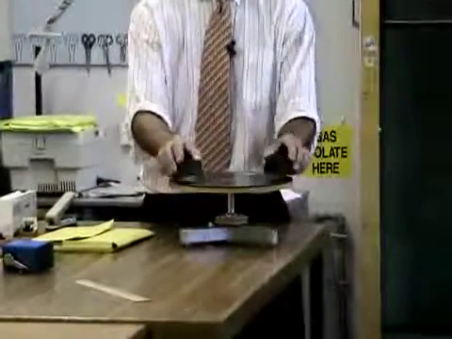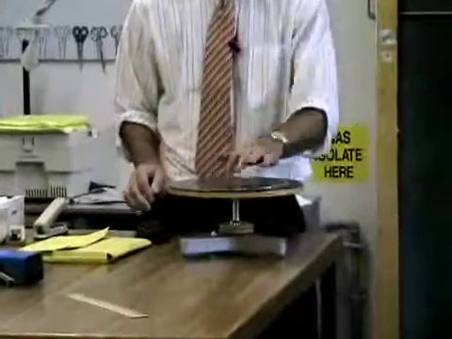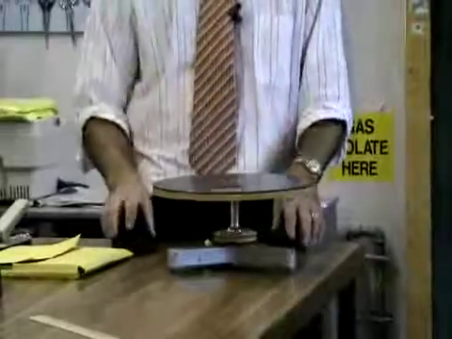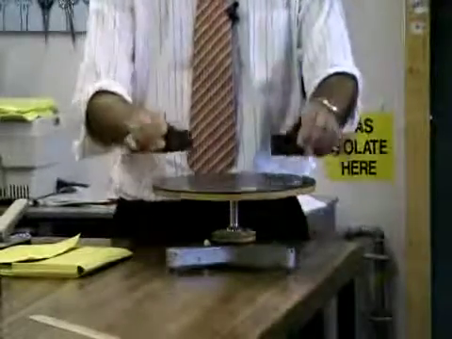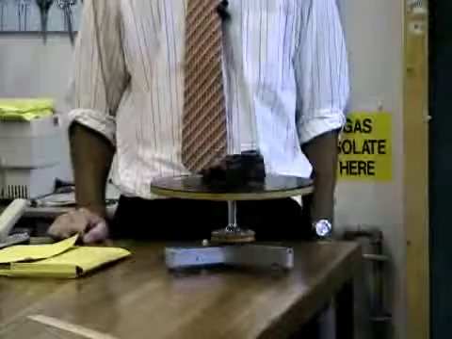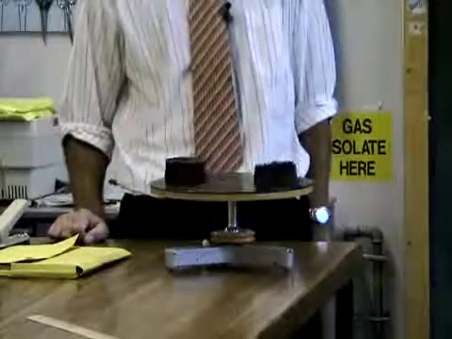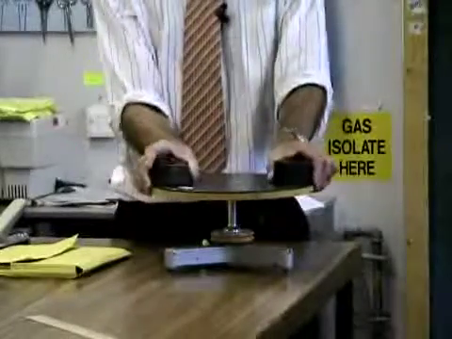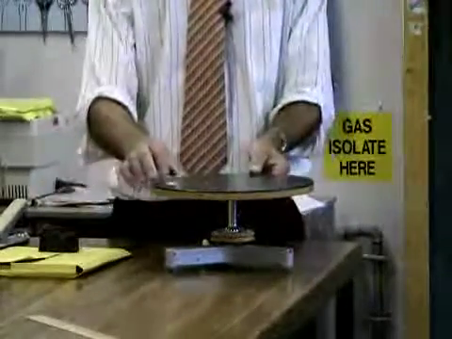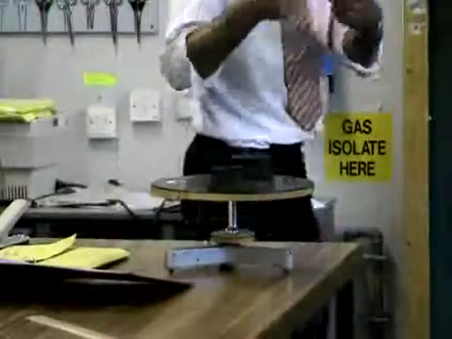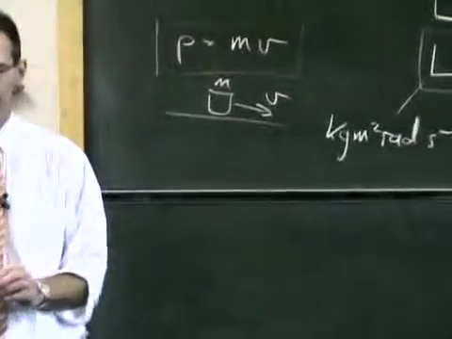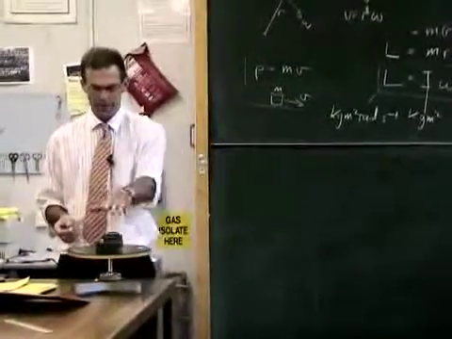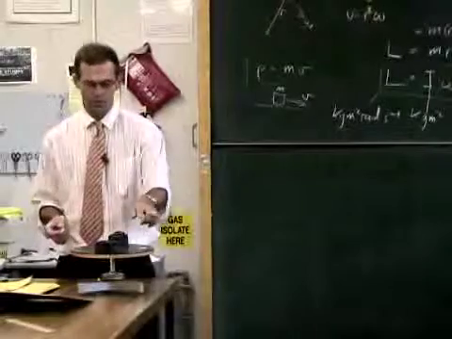That's got more moment of inertia than that has. So we've started off there, so that's got a low moment of inertia, high angular velocity. Increase the moment of inertia. What happened to the angular velocity? Yeah, decreased. So there's a bit of evidence for conservation of angular momentum. It is just a fundamental law which you could explore.